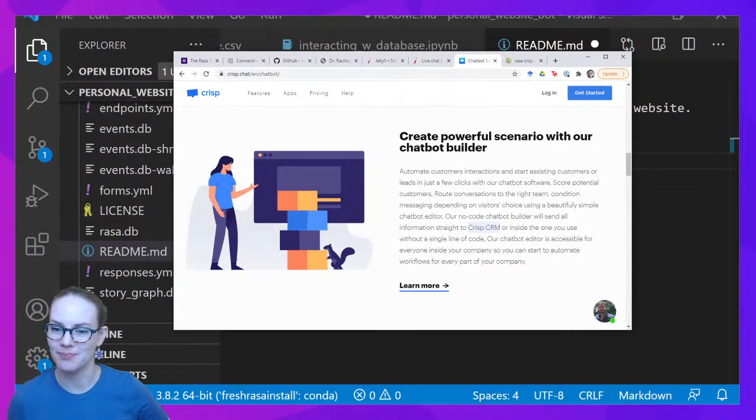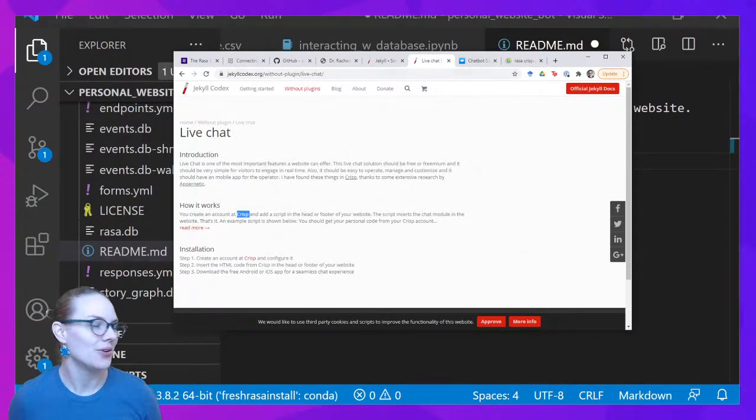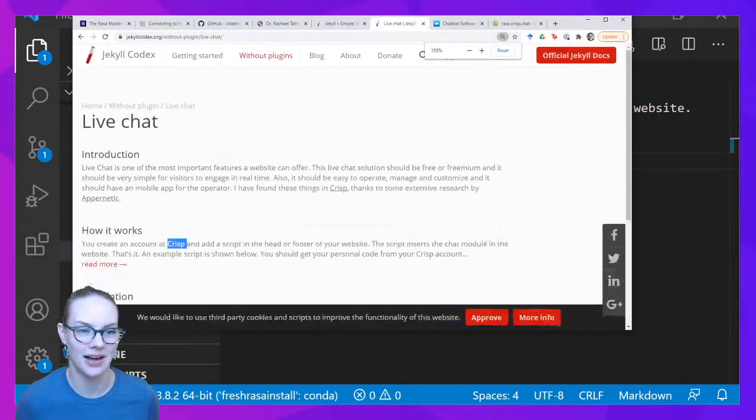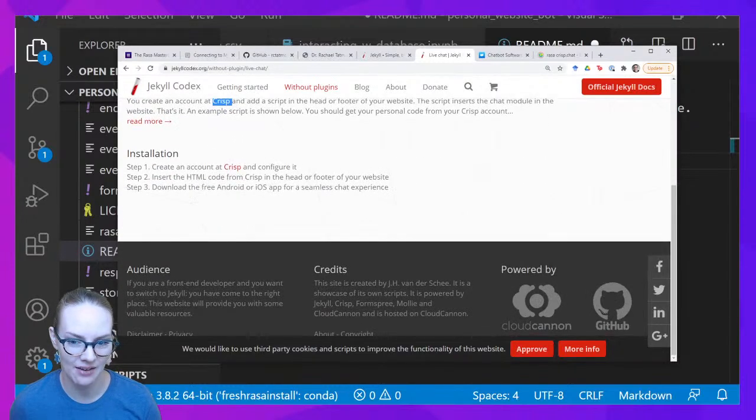Hi, Kushik. Welcome. But when I saw no code chatbot builder, I was like, A, I have a chatbot, so that's not what the problem is. And B, this sounds to me a little bit like it might be a state machine, like you might build a dialogue tree and go through the dialogue tree, which can work well in a number of situations, not what I'm working on. So my idea of, oh, I'll just find the existing open source thing and use that was not super successful. Sorry, I'll zoom in a teeny bit more. I didn't have great luck there.